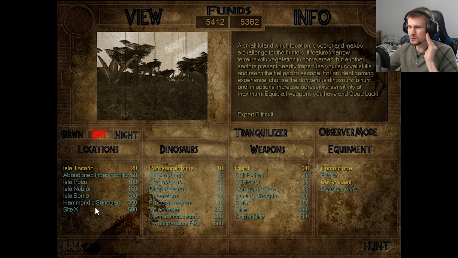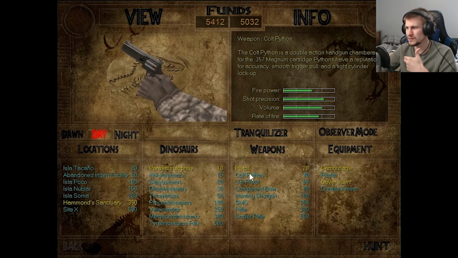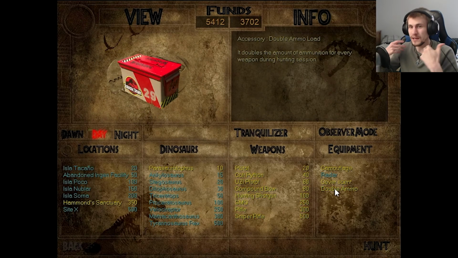Last episode, we went to Hammond's Sanctuary, and we actually... Well, I shouldn't say we successfully did, because let's face it, I cheesed it or exploited it. And I was able to take down the Omega 09 boss that is on the map. It wasn't really a fair showing of how the fight's probably supposed to go, or of dealing with it as a threat. But it's just how circumstances lined up that it was kind of the best approach at the time.